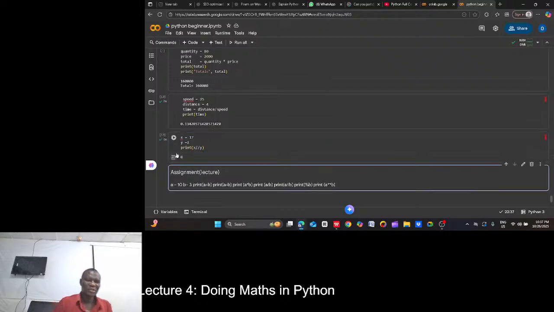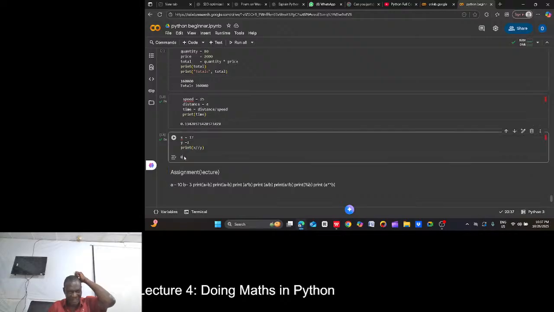It's going to be 8. That is, when you divide 17 by 2, it's going to be 8, remainder 1. But that remainder 1, you are not going to add it because it's going to be in decimal. So it's going to become 8.